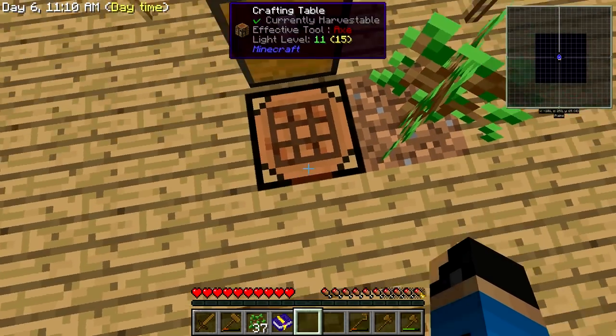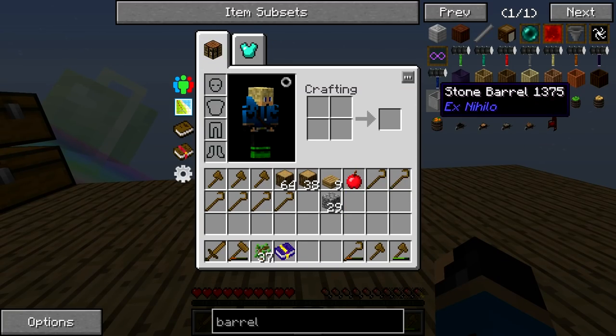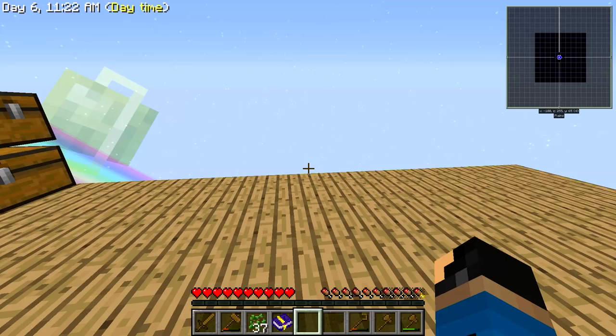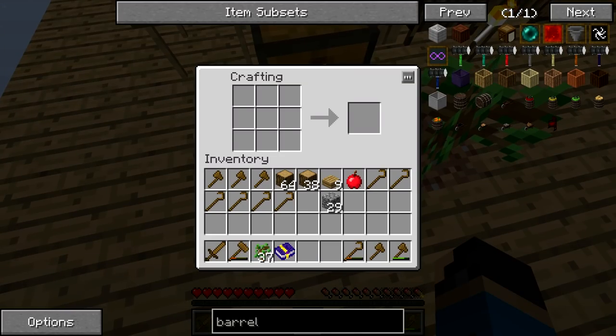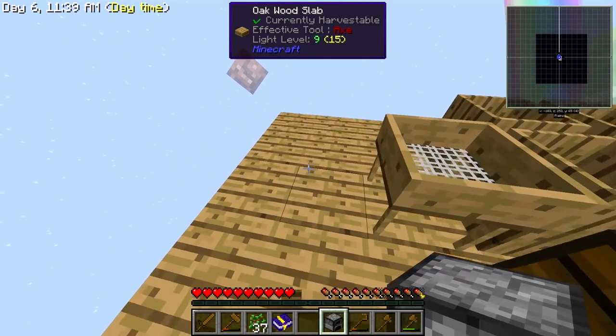Now the way to get lava is to take cobblestone and melt it in a stone barrel. And how do you make a stone barrel, you ask? Well, you make it with a lot of stone, and then a stone slab at the bottom. So I'm going to need a furnace. I'm going to need 1, 2, 3, and 1, 2, 3, 4, 5, 6 to be able to make the barrel.